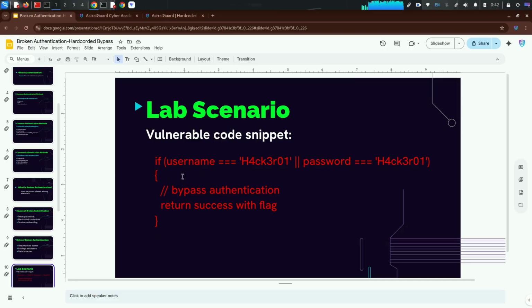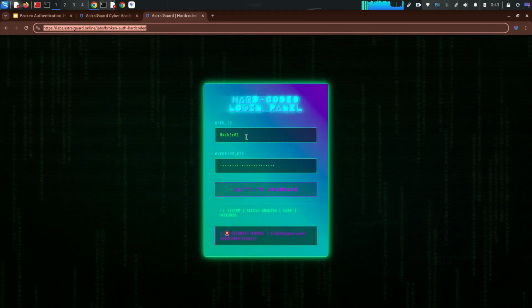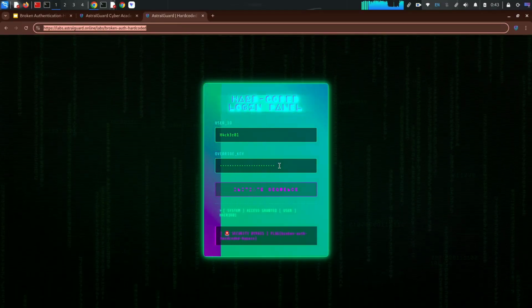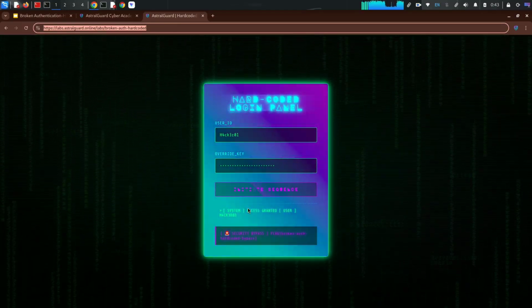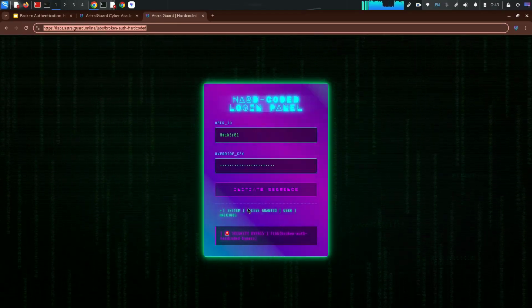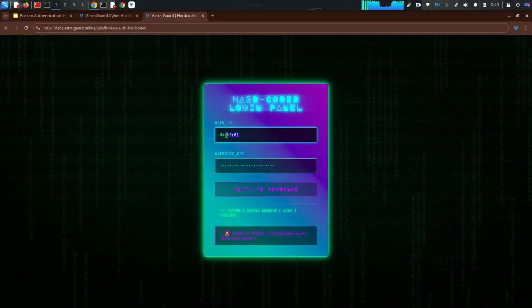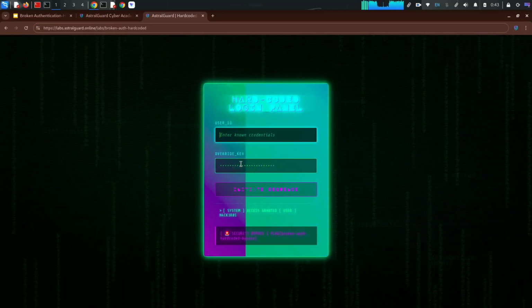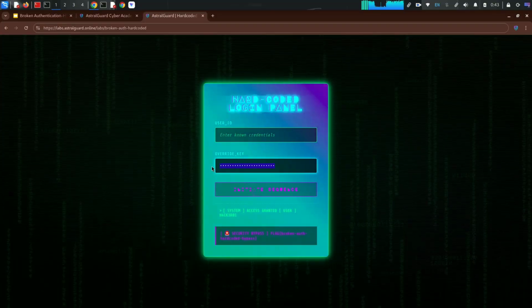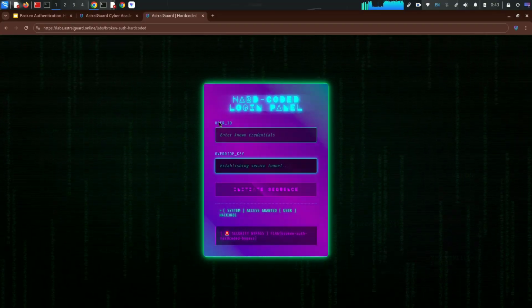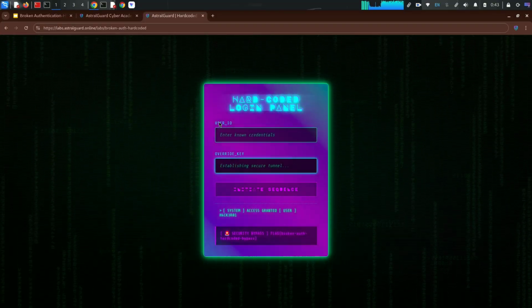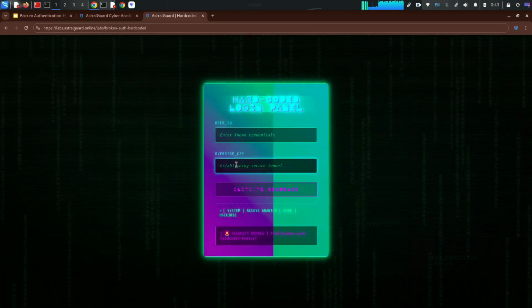Let me show you. This explains exactly what I told you before: we only need one condition to be true. This is exactly what we did here. We only had the right user ID and a fake password, but we managed to get access to the system. Alright, so what if we remove this, we cut it, and come over here? The previous time we used the right user ID and the wrong override key.